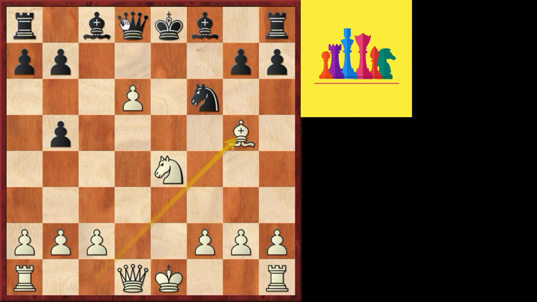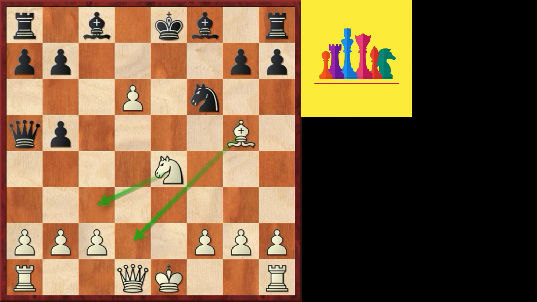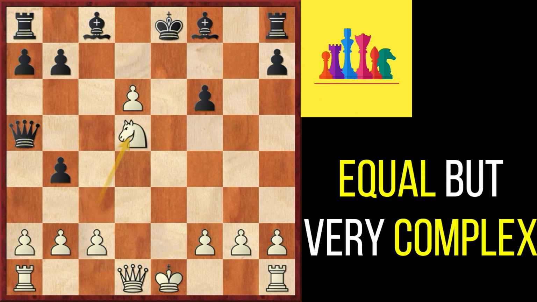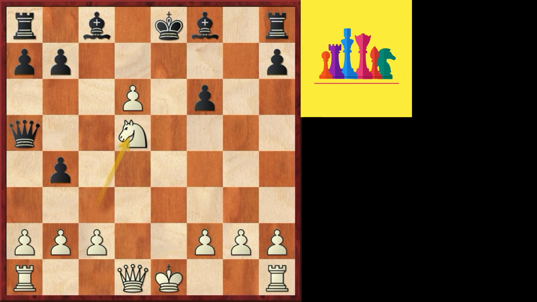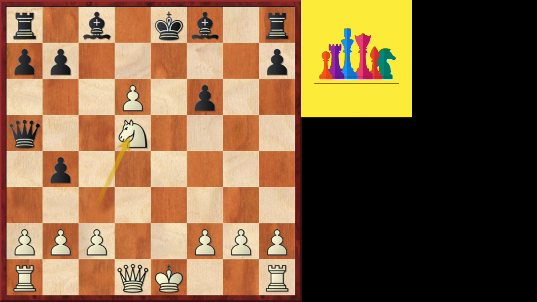Bishop g5 puts more pressure, pinning the knight. Now we play queen a5 check, a key move, forcing black to move one of his pieces backward. The main move is knight c3, and after b4, bishop takes f6, g takes f6 and knight d5, the position is equal in the engine's eyes. Of course, you can analyze this more, but we are already on move 13, and this particular position will hardly ever appear in any of your games, unless you are playing a grandmaster.